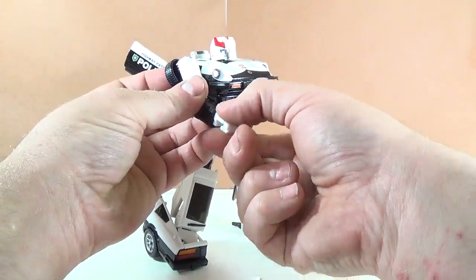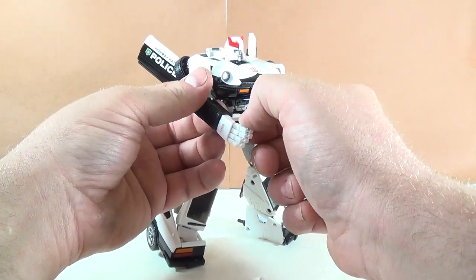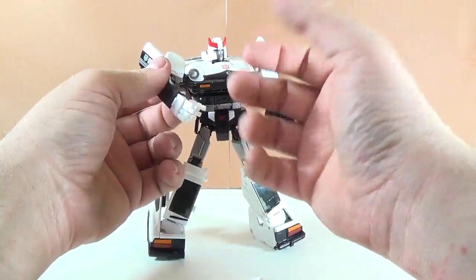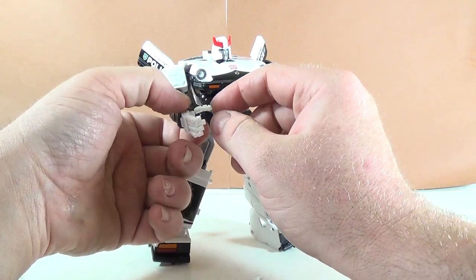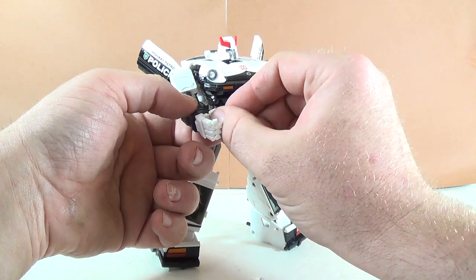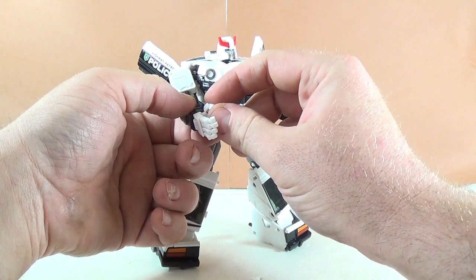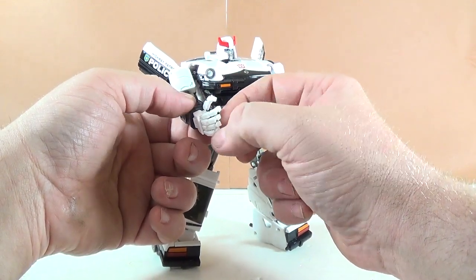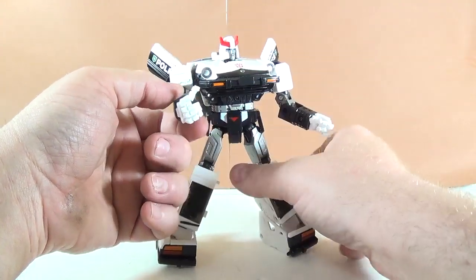So, I really like these. And they're made of a really good material. I mean, the plastic on this is fantastic. The actual palm part is made of a nice, stiff, tough plastic. But the fingers are made of a more flexible type of plastic so that it allows for fluid movement when you move them. I mean, you can see how effortlessly I'm moving these fingers. It's just really, really well done.